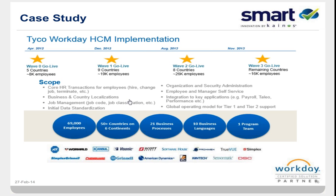As part of our update test strategy, we leveraged our core team for testing, as well as a regional approach where we reached out to our HR operations people around the world in the regions to participate in the testing. We built up a library of almost 800 test case scenarios that were executed by the regional teams. But it was a big time commitment for all of these resources to be able to run through these 800 test cases and perform them manually in Workday.